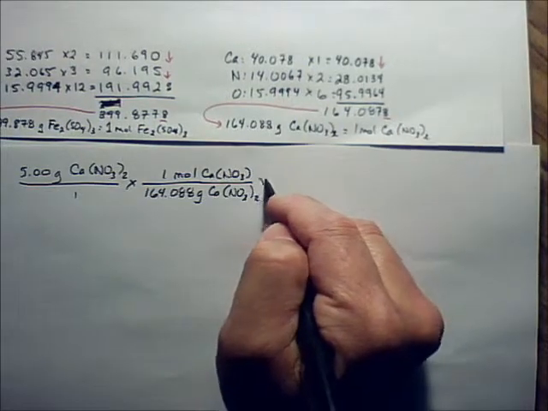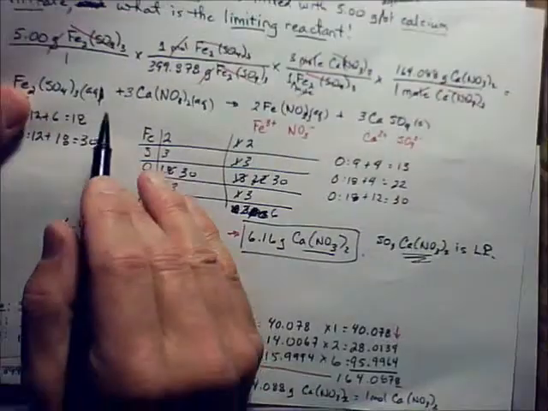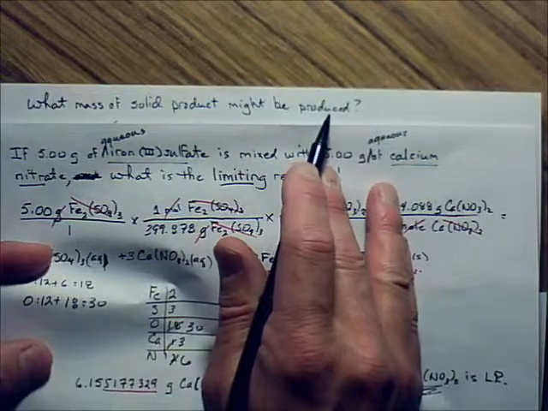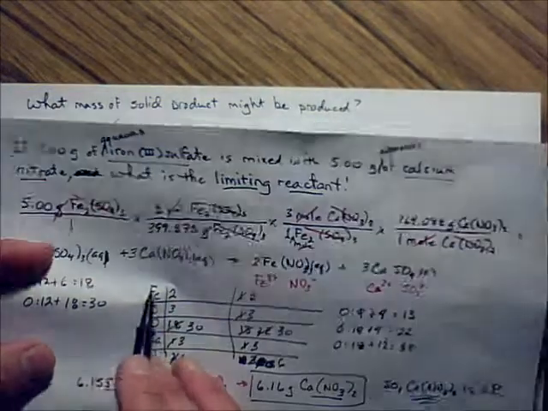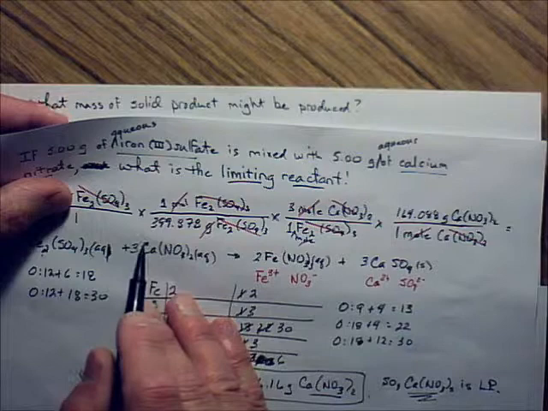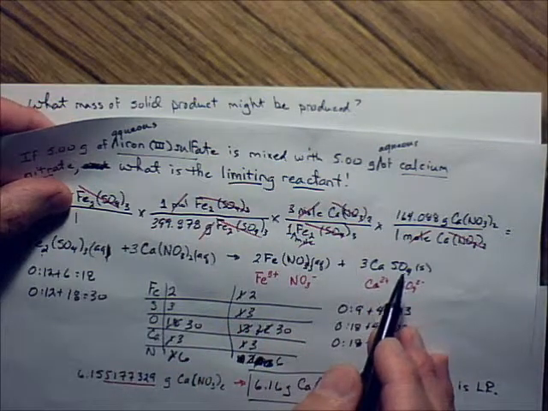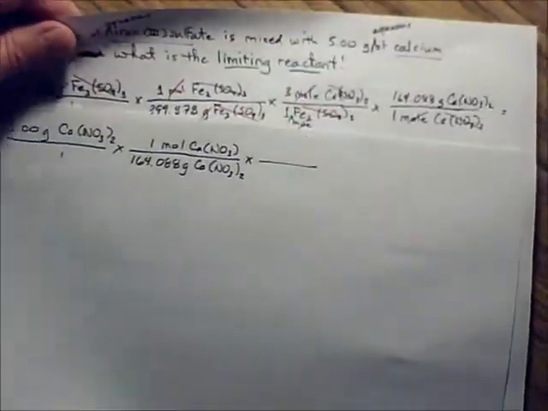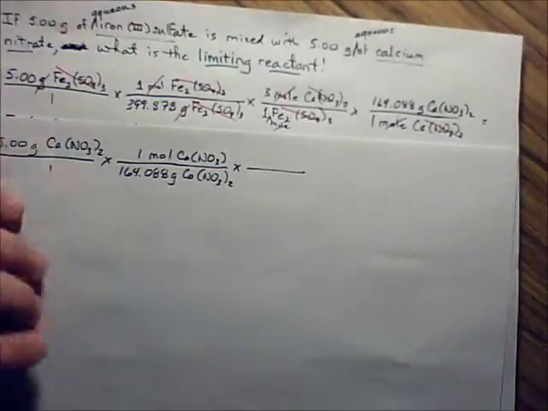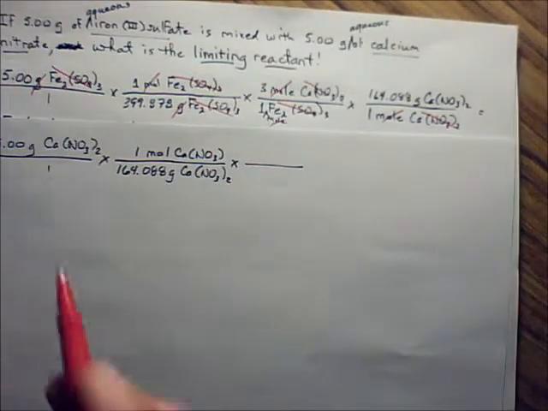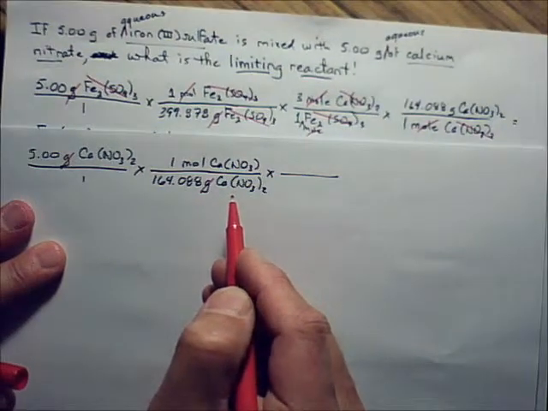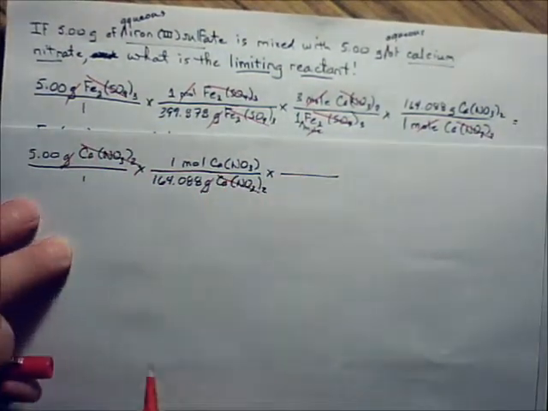1 mole of calcium nitrate. Okay? There we go. Now, we've already balanced the equation. Since we're going from one species to another, in this problem it says what mass of solid will be produced. Okay, we're going from a starting species, this stuff right here, to the solid here. We're going from one species to another. The only way you can go from one species to another is to have a molar ratio. We do need to cancel as we go. All right. So we can cancel this and that. One on the bottom, one on the top. We can cancel them both. We can cancel these two. Those species can be canceled.